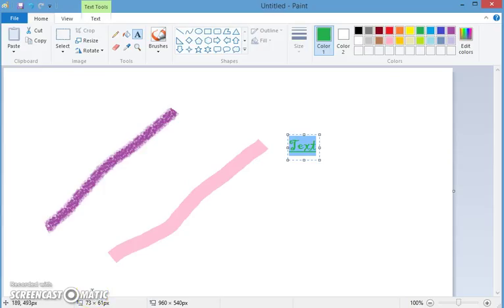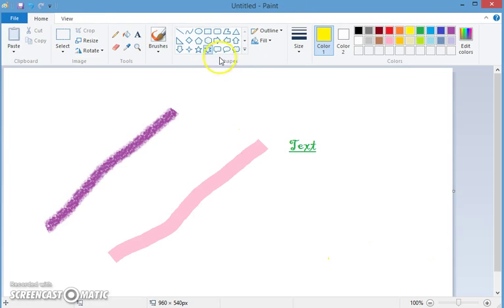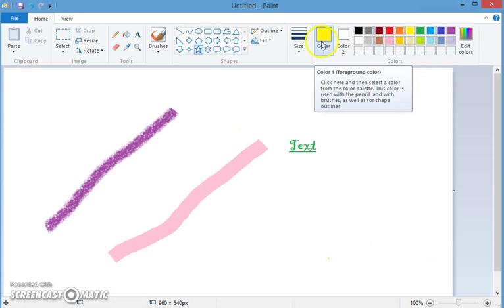Back on the Home tab, let's explore some more of the options Paint offers. It is possible to draw your own preset shapes. If you click the More tab here under Shapes, I can do a lightning bolt, a heart, a hexagon, a rounded rectangle, and various arrows and other shapes. I can even choose the six-pointed or five-pointed star. Once I have my shape chosen, I can automatically go in and make sure that it is going to be yellow or whatever color I want my star.